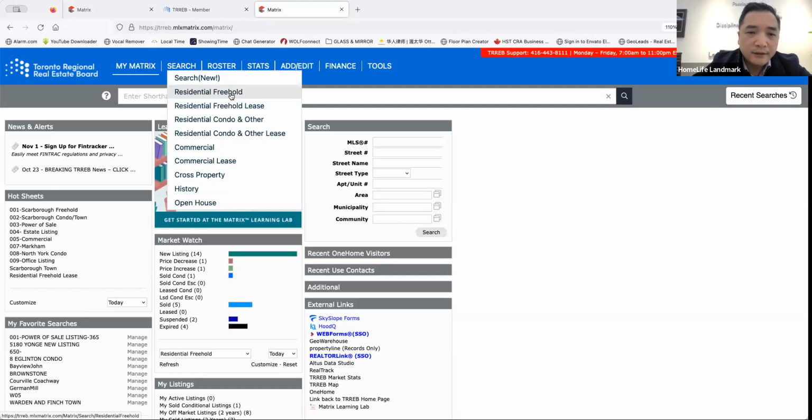Freehold includes detached houses, townhouses, semi-detached, link houses, and also POTL. POTL is a townhouse, but with a little bit of maintenance fee. Most of the time, we're looking for freehold, like a detached, two-storey, four-bedroom house with a two-car garage. Okay, let's go to Residential Freehold.